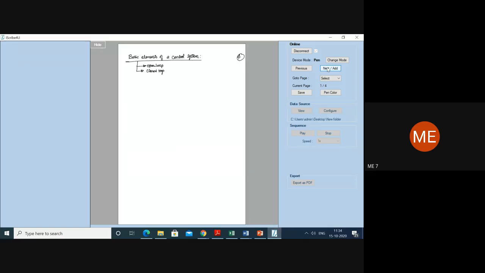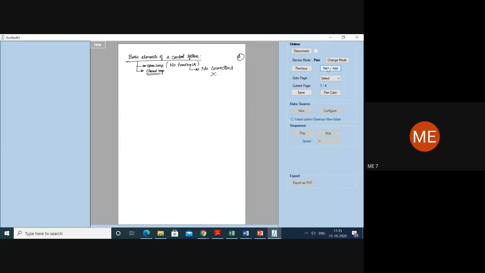Closed loop control system, because you know that in an open loop control system, we don't have feedback. Once there is no feedback, no corrections can occur. When there is no correction, it is not that helpful in the actual scenario. Therefore, we are going to use the closed loop system.